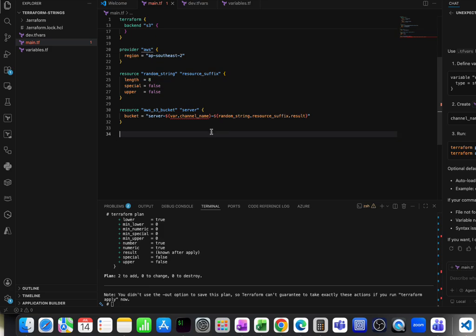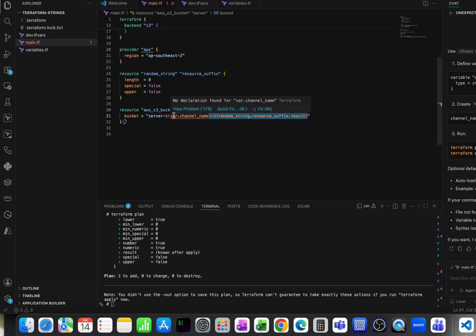To start the video, let me ask a simple question: can you understand what's happening inside these flower brackets? Most Terraform users use string expressions every day without understanding interpolation, templates, and heredocs. That's what today's video is for. We'll be deep diving into string expressions and understand how they work. This is a little advanced for people who are just getting started.